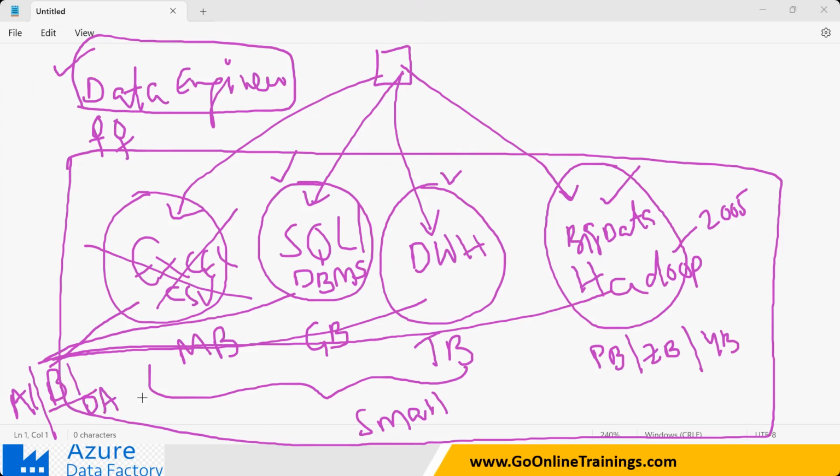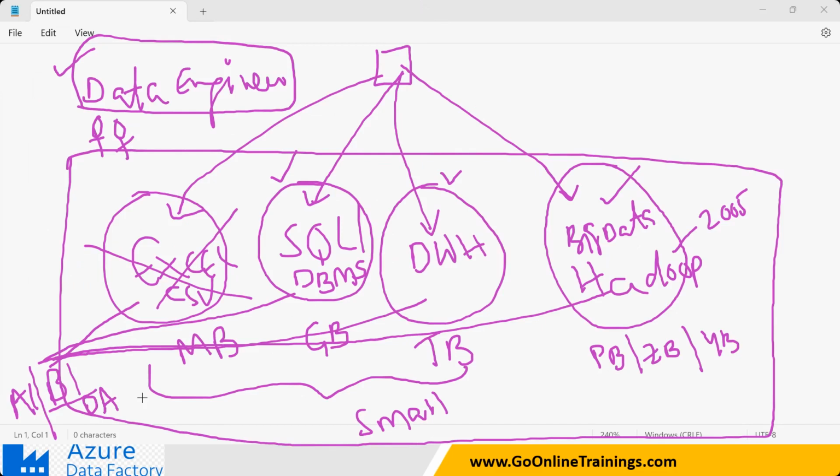ChatGPT is reading a large amount of data. From where is it reading the data? ChatGPT data from the Hadoop. It is going to be reading a large amount of data. Clear? So end of the day, your AI application, BI means business intelligence, it is called data analytics. Both the applications are going to be using your data. So if AI people wanted to work, or if the BI people wanted to work, BI means what? Data analytics and data science I'm talking about. Data science means what? AI. Data analytics means what? BI, business intelligence. Clear? So who's going to be using your data? These two people are going to be using your data.